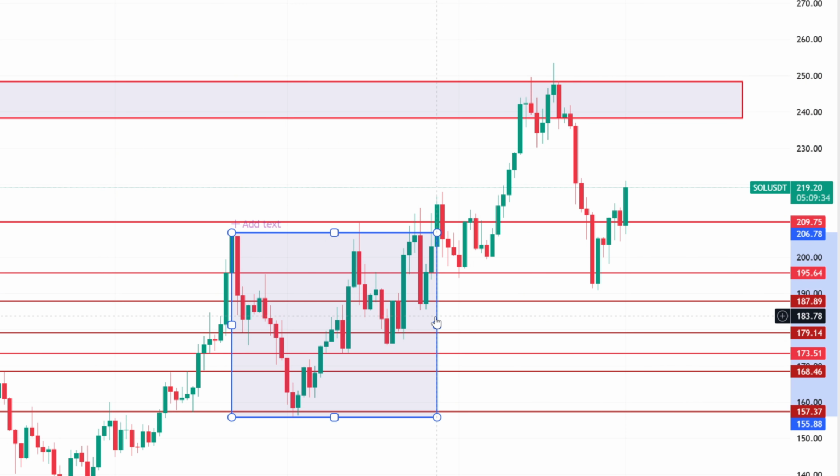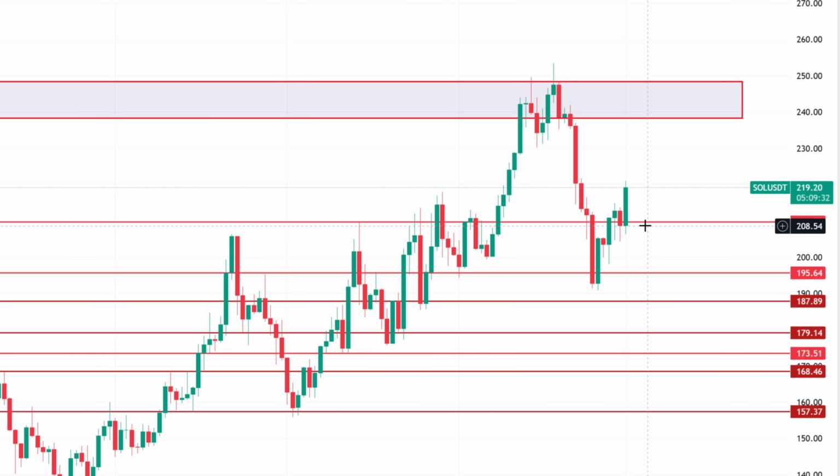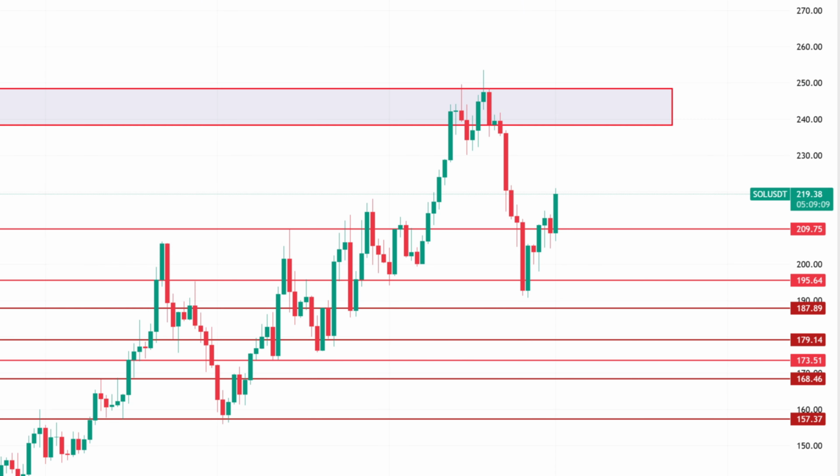Everything's possible in crypto, you know that, but just from the likelihood, it's very unlikely, and therefore I will also delete this target. But that doesn't mean that we will never go to this price target. That only means that we have a very high likelihood of not going there within the time frame that I just deleted.